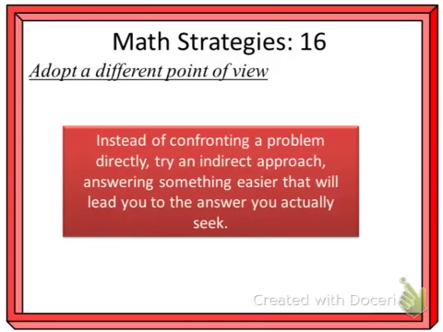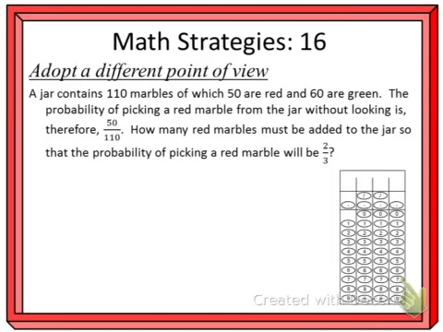Math strategy 16 is to adopt a different point of view. So instead of confronting a problem directly, try some sort of indirect approach, answering something that might be easier that's going to lead you to the answer that you're actually looking for. That might seem kind of vague, but let's take a look at this problem here.